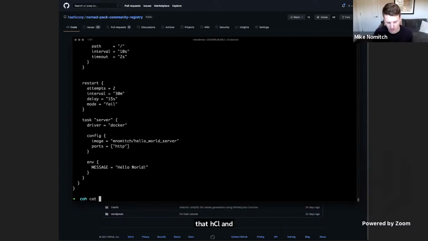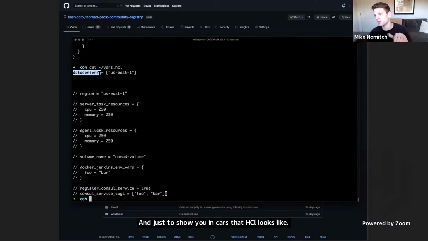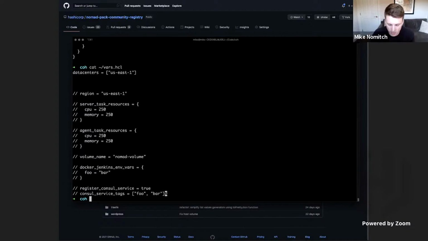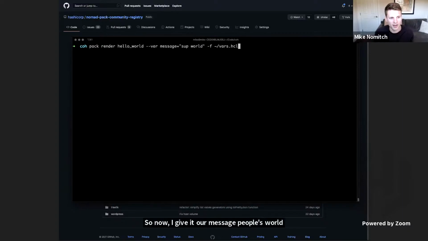And just to show you what vars.hcl looks like, you could pass in variables this way. I've commented everything else out, but in this case, I've said the data center that I actually want to pass in as a variable to this pack is US East 1. So now I give it var message equals step world. I could pass in a message variable, and I could pass in a variables file.